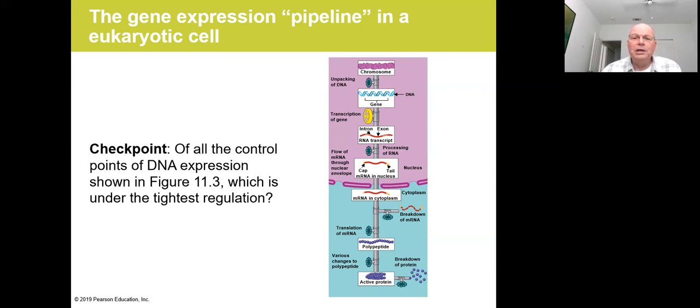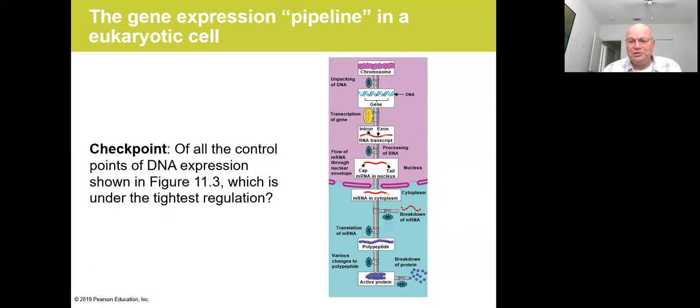Then we also need to protect the messenger RNA once we've cut out the introns and spliced the exons together, and that involves putting a cap on one end, on the 5' end, and putting what is referred to as a poly-A tail on the other end, the 3' end. And the length of that poly-A tail determines how long the messenger RNA is going to remain stable in the cytoplasm and be available for the ribosomes to translate. So that's another point at which we can regulate the expression of the genes. So the lifetime of the messenger RNA is another regulation point.